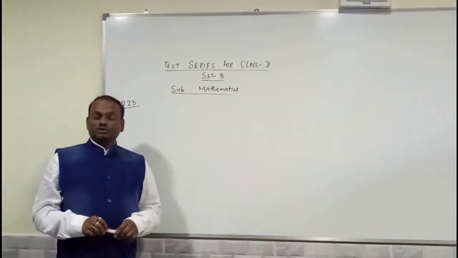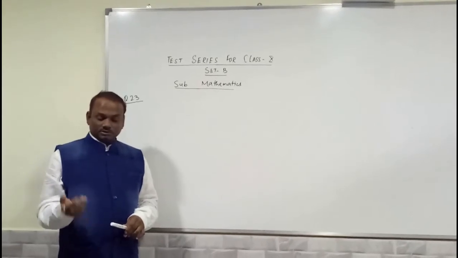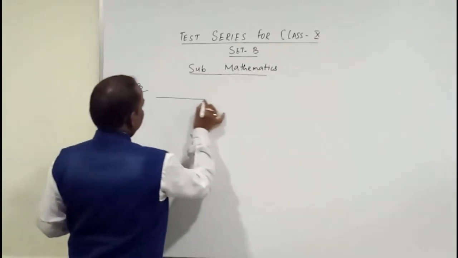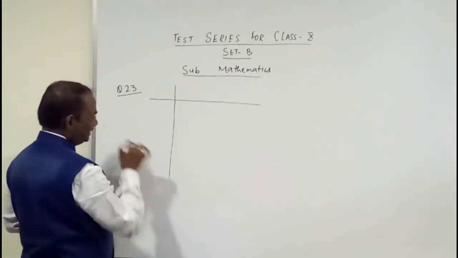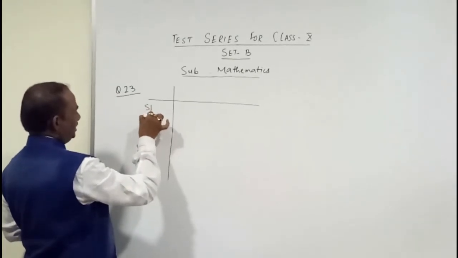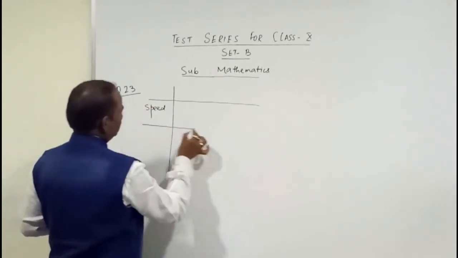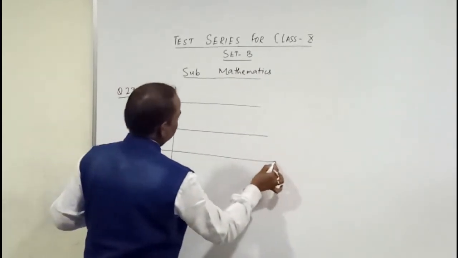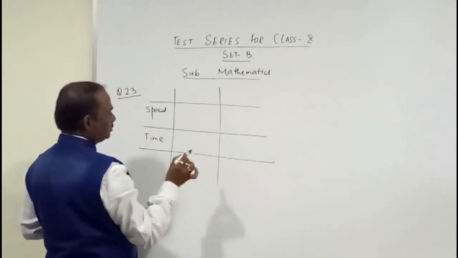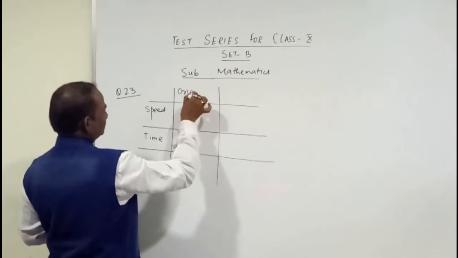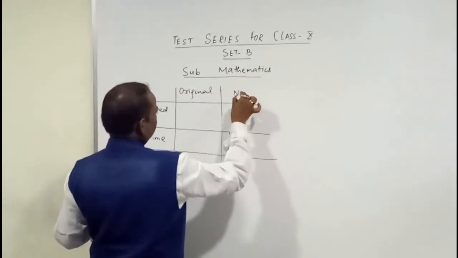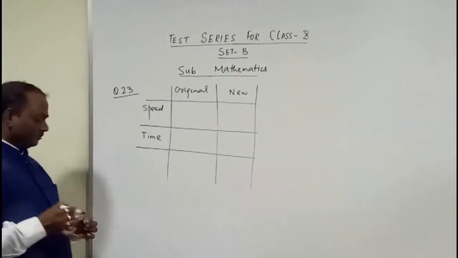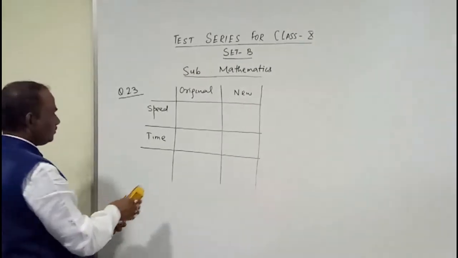Now this question, you can see over here, involves speed, distance and time. So what we shall do, I would suggest to make a table. Say speed I take, then I take time, because distance is uniform. Now here there are two cases, one is original and the other is new. So if I divide this in this manner, this gives us a very clear idea of how to proceed with the sum.